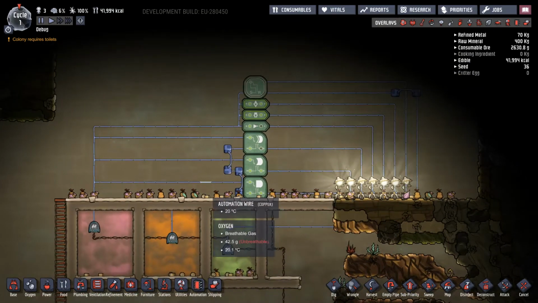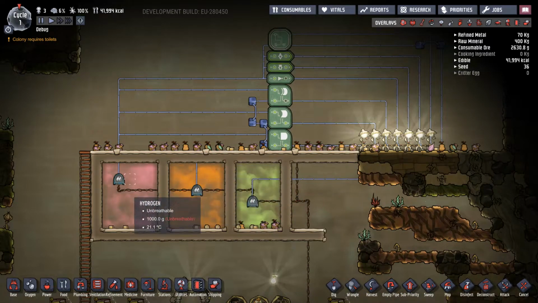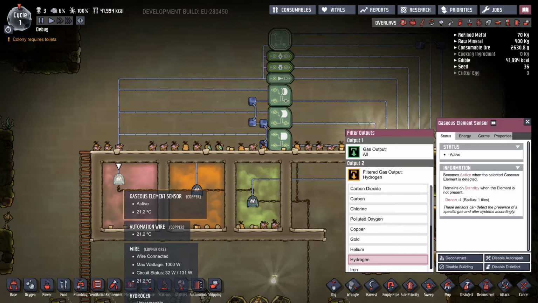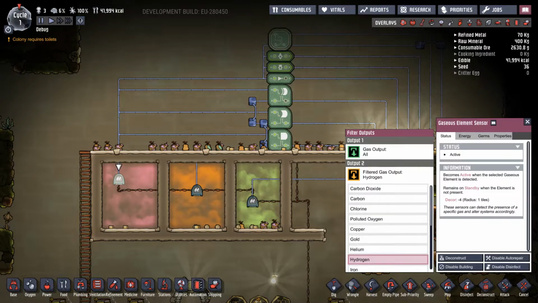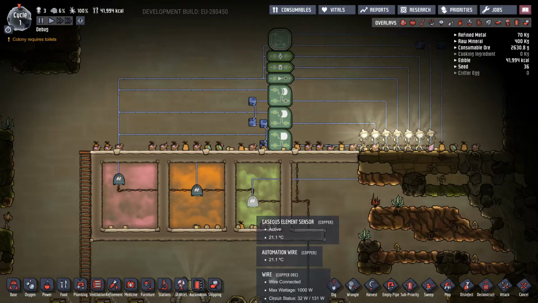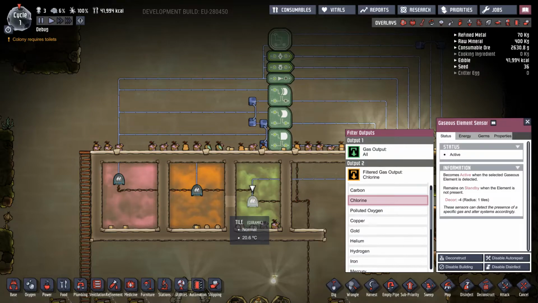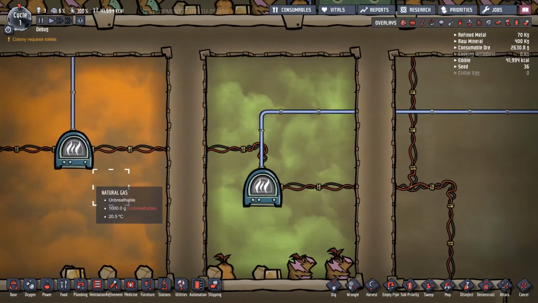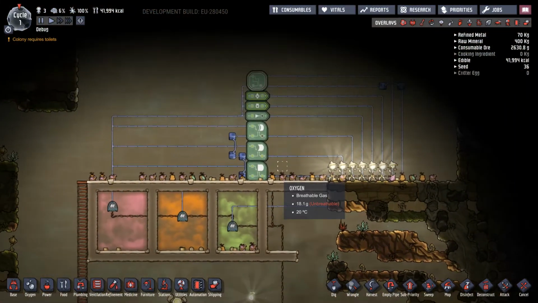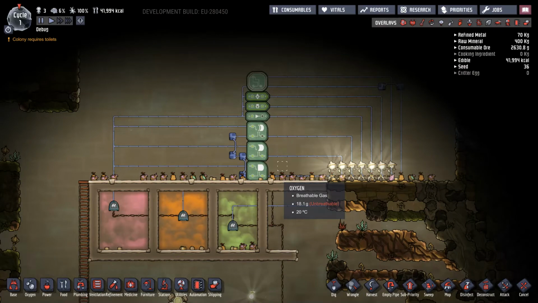And what's happening right now is that this element sensor correctly recognizes hydrogen. This one correctly recognizes natural gas. And same here, it correctly recognizes chlorine. As you see, you can tell by the white sign here. So they basically recognize their gases.